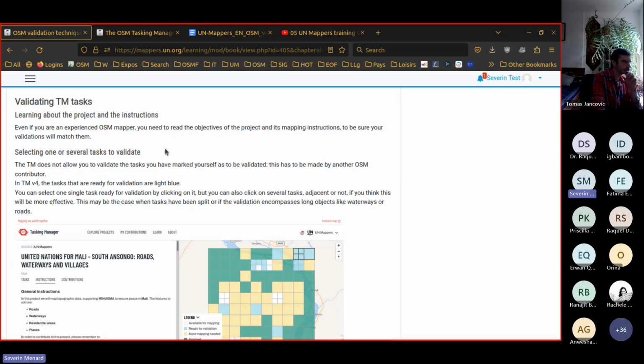Okay, if it's only about buildings or roads, we will not check, for example, the waterways. So have a quick look at what was requested.